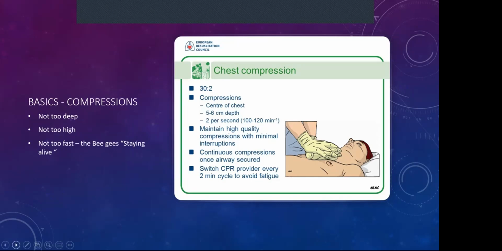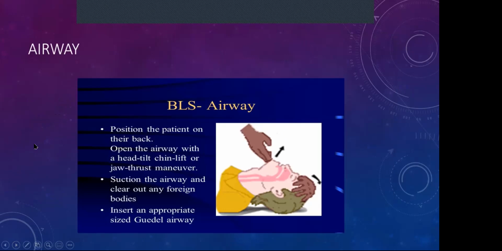I can't remember. Okay. So airway is very simple. This we're talking about now, this patient has come in. This patient has got no response whatsoever, all right? So the first thing you've done is you've checked for the pulse and you can see there's no breathing. So as soon as that happens, remember CAB, compressions, airways, breathing, all right? So you've started the compressions now. Now somebody needs to secure the airway, all right?